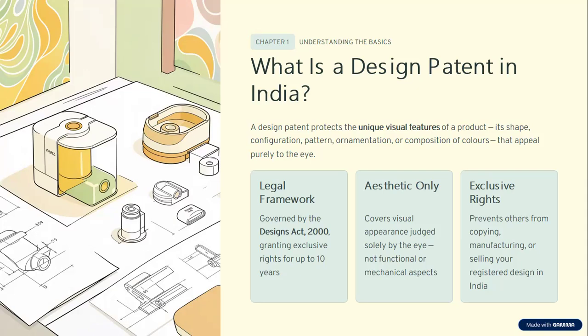Moreover, it tells about the different unique features of the product: shape, texture, color, appearance, etc. For these things, we require something to be protected. So for that, we need to legally proceed to the IPR portal for filing our design patent within India.